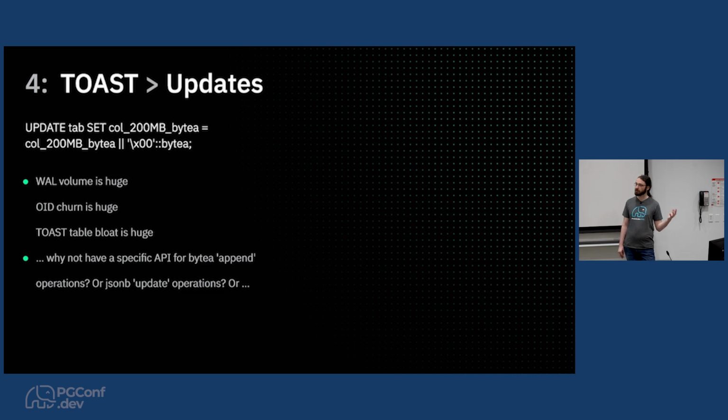There is a thread about extending toasting for types. My last comment on that was basically that a type needs to have its own awareness about how to slice and dice its chunks, because JSON values can be considered similar to a row, and we don't rewrite a whole row every time a row is updated. Only the updated values are stored in the WAL, and only the updated values are retoasted when we toast the data.